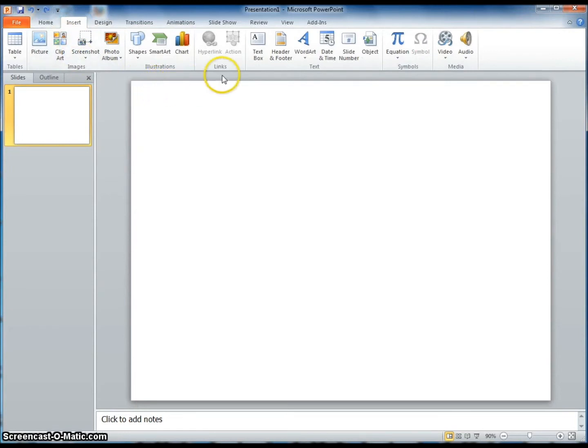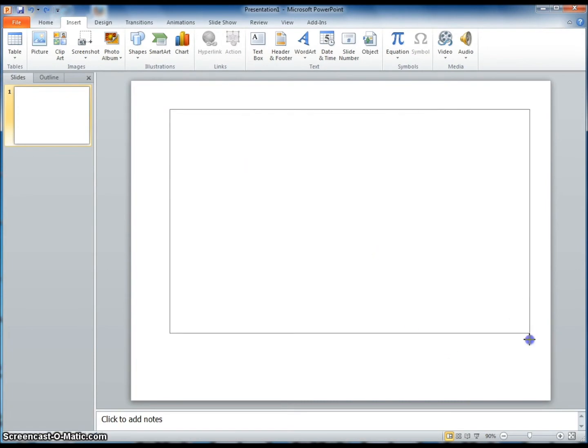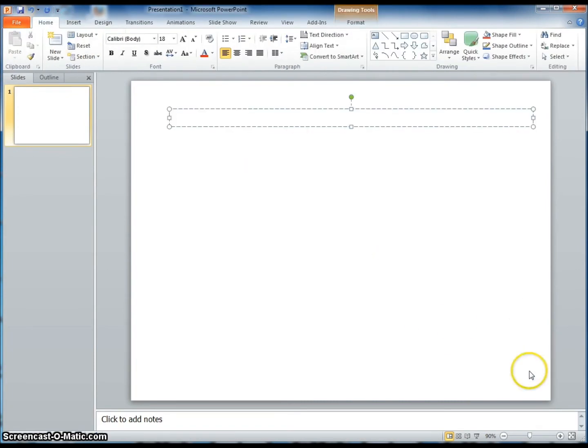Alright, so the first thing you wanna go do is you're gonna go up to Insert, and then you're gonna go into Word Box. From here, you can stretch out, make it whatever size you want. It really doesn't matter because it's just gonna snap and do that little thing anyway. And after you do that, just write anything you want in the box.